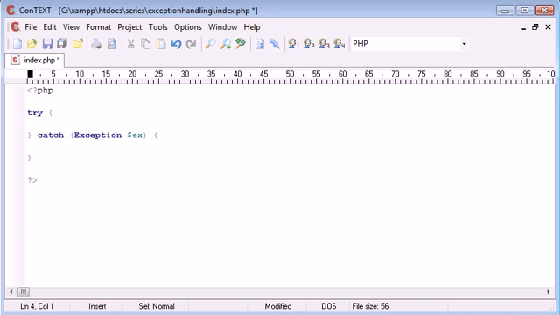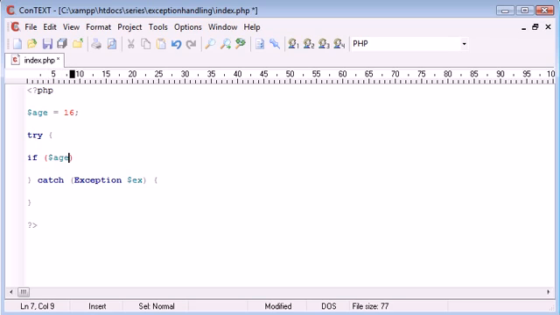So if you're having trouble understanding this, we'll go ahead and write the code, and then hopefully we'll understand it a bit later on. So what do I want to try? I need to think of a scenario that I can try in order to throw an error. For example, if my age here I set was 16, let's say in the UK you have to be over 18 to drink alcohol. We're going to create an if statement, and we'll try this block of code.